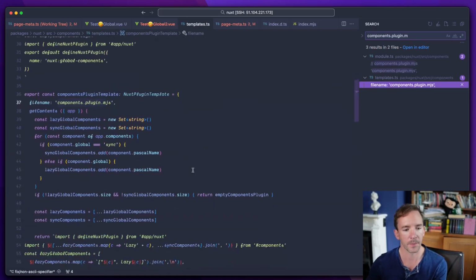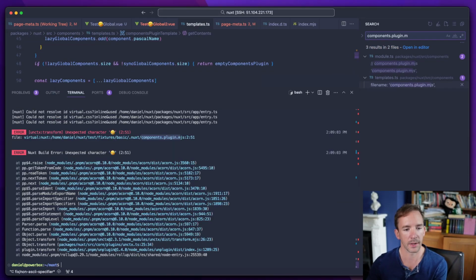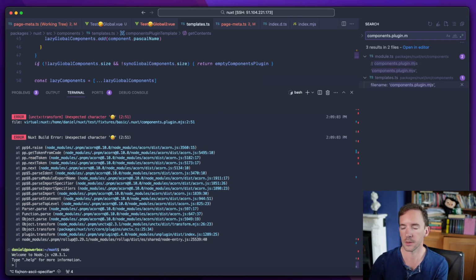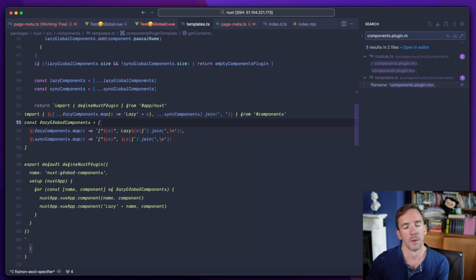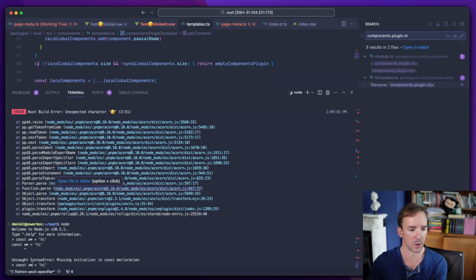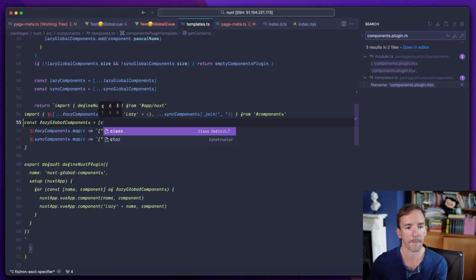Let's see why. So wait a second. Are emojis valid JavaScript names? Probably not. Yeah, it's not, it seems. What about just a non-ASCII character like that?